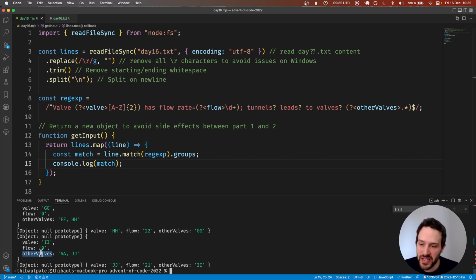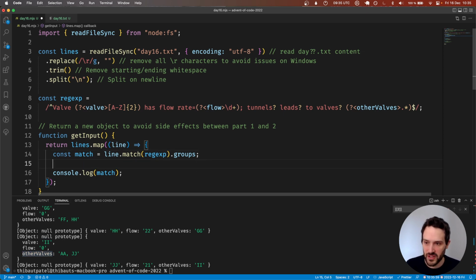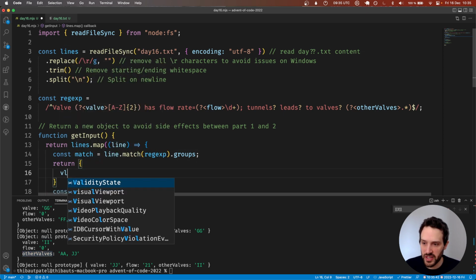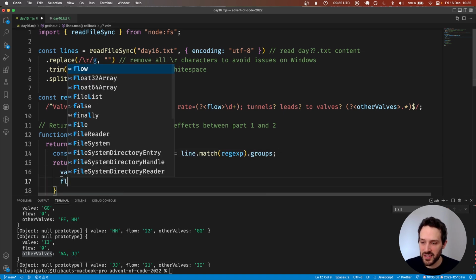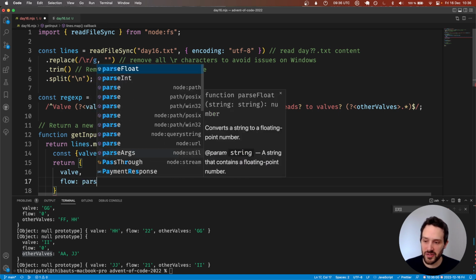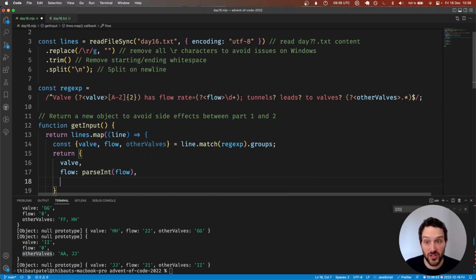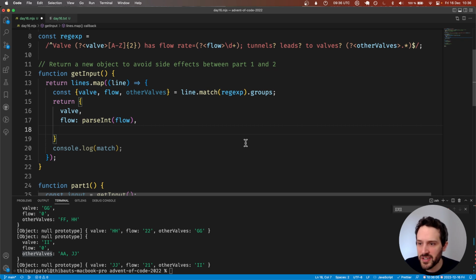Now we need to split the other valves. So let's return here, instead of match we have valve, flow, and other valves. Flow we need to parseInt, otherwise we have a string, and we need to convert all the strings that contain numbers into actual numbers, otherwise that's a mess.